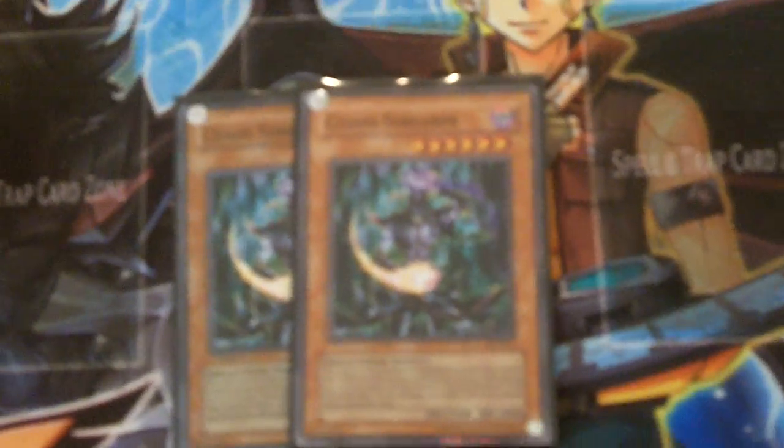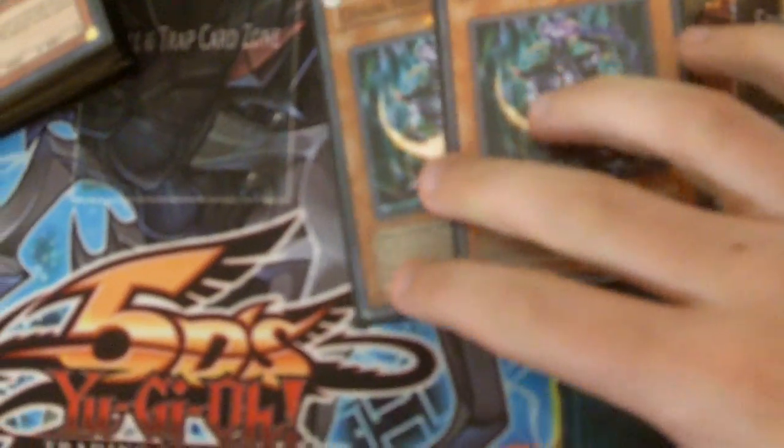Double Chaos Sorcerer. Again, one of the major cards of the deck. This card is absolutely nuts. If your graveyard fills up enough, it's always going to be alive. Really good.